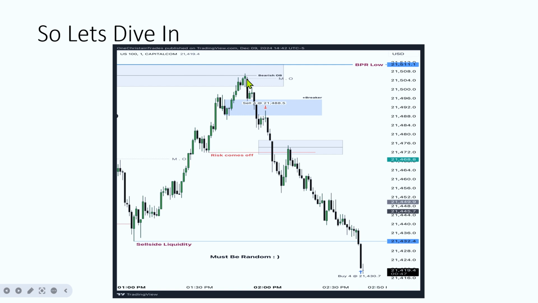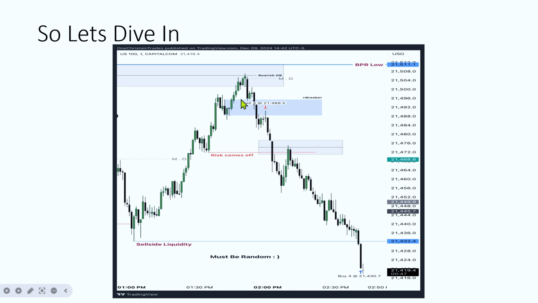Again, you can see the macro opening price, MO. Anytime you see MO on my chart, it means macro opening price. So as you can see, from the macro opening price, what do we go to? We went to the bearish order block, the 1 hour bearish order block right there, hitting consequent encroachment. Then immediately we see a reversal. So now you can see this is during a macro.